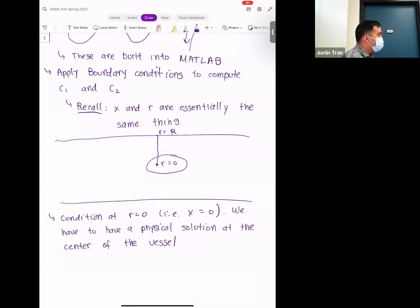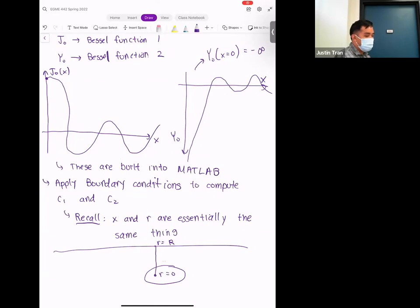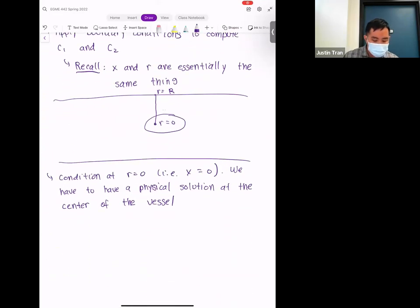And so what does physical mean? Well, it has to be not infinity. Let's look back at our graphs for Bessel function one and Bessel function two. What do we notice when x is equal to zero for both of these functions? J0 is okay; at x equal to zero it has an elevated value, but otherwise it's fine. When we plug in zero to Y0, this graph tells us that Bessel function two essentially equals minus infinity. Of course, we can't have minus infinity velocity. And so in order for us to get a physical solution, this tells us immediately that C2 has to be zero.